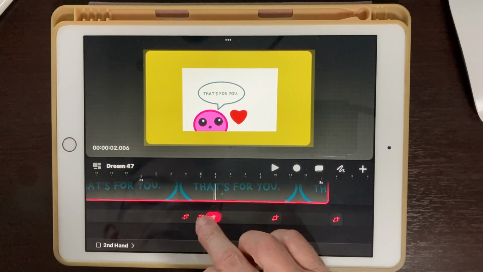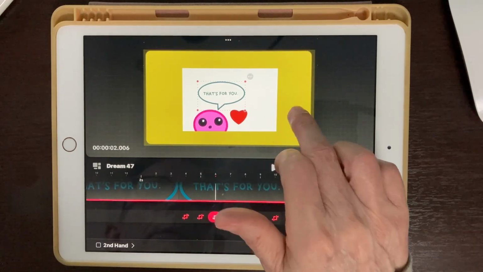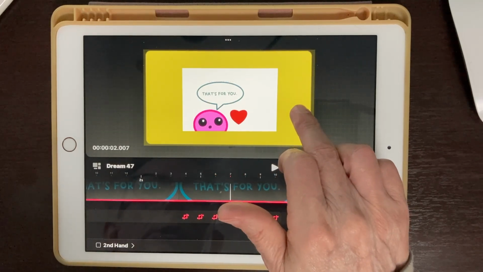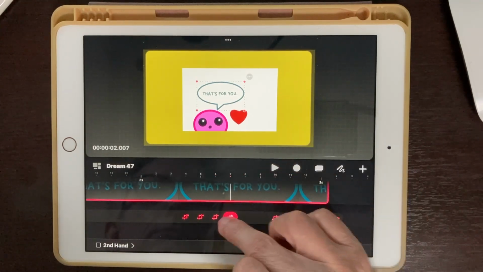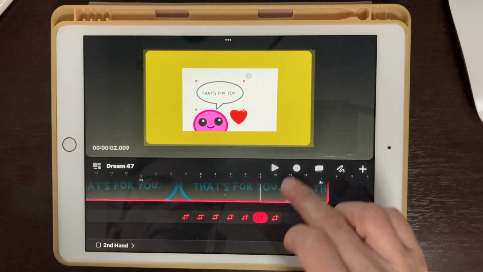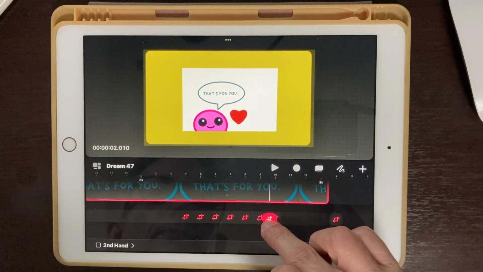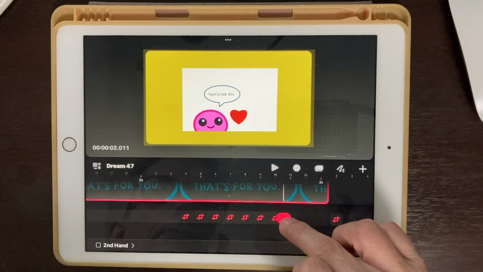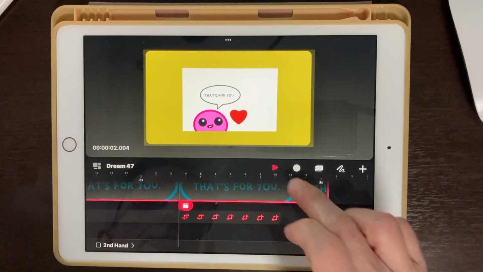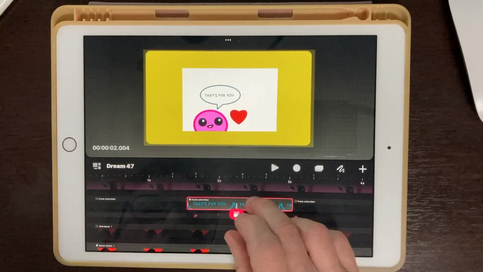And then we're going to come over here. I'm going to make it move this way. And we're just going to keep making it shake around until it fades out. And then it starts to fade out. So let's see what that looks like. That's for you. Yep, and then fades out. Good. That's what he wanted.